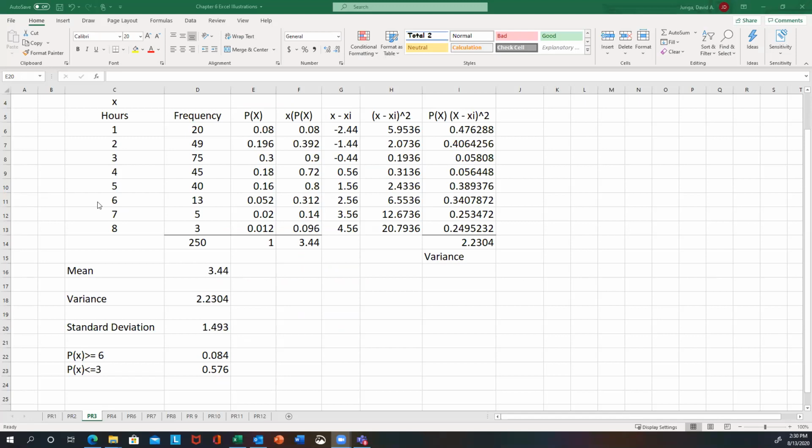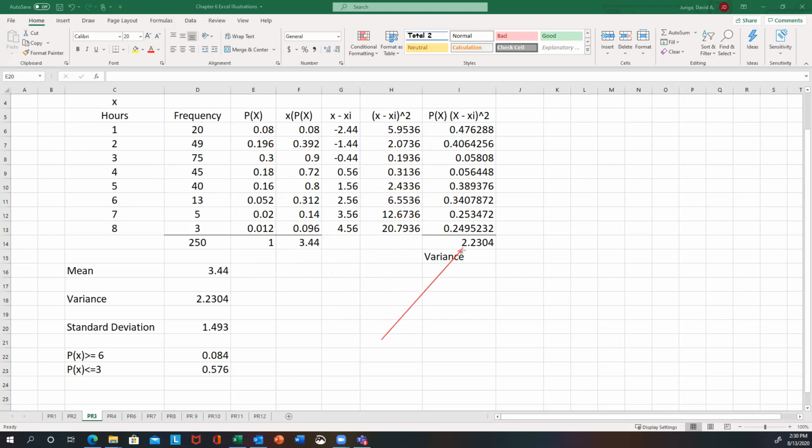All right. As you can see, let me get my stylus back on. Just like before, I converted all these into your relative frequencies, or your probabilities. I then get X times the probability of X. Add those up, that's going to be your mean. And of course, you have to take the differences between your X and your mean. You put that here, you square them, and then you take the square times the probability. That's this column. Add them up, that's your variance.